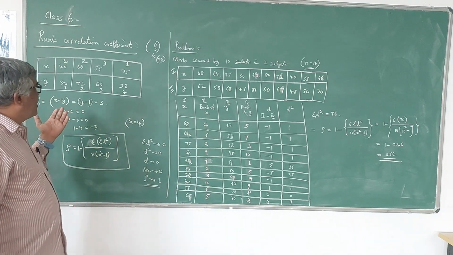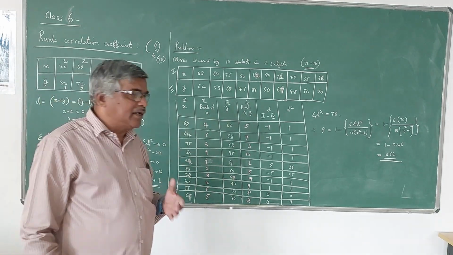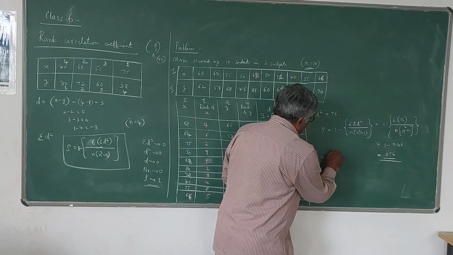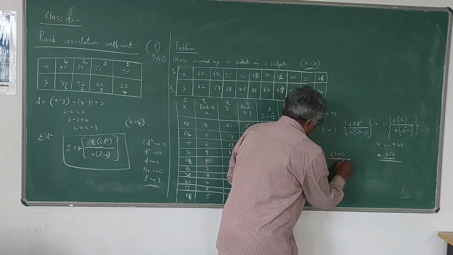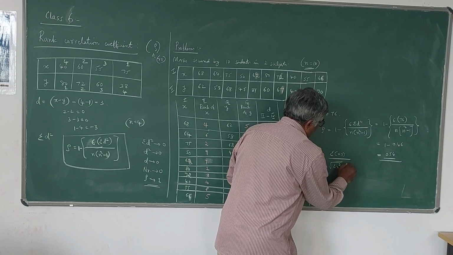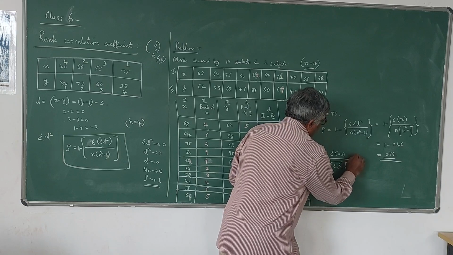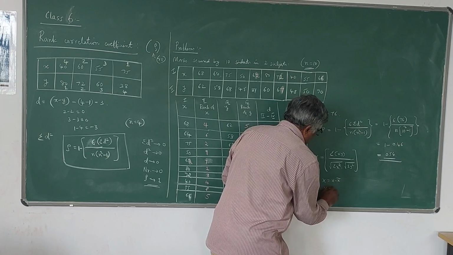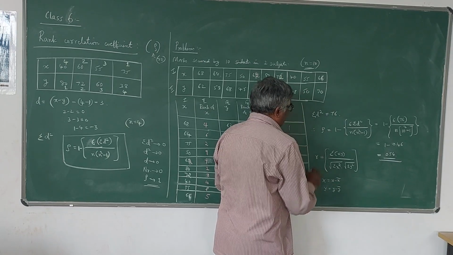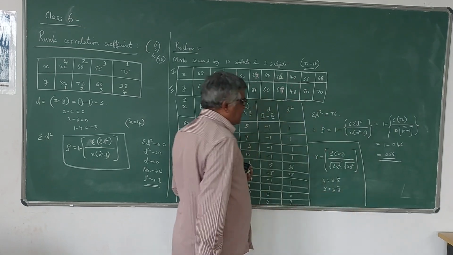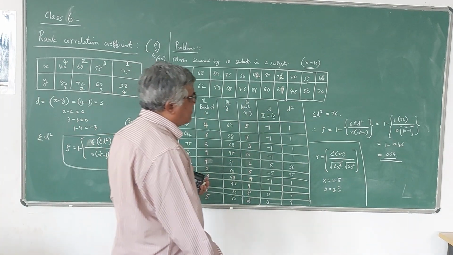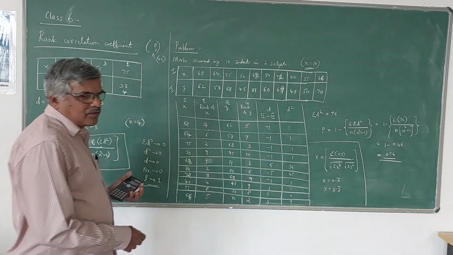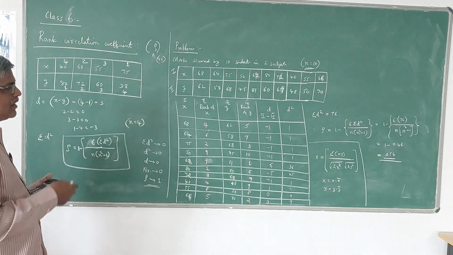Suppose for the same set of data, you are asked to find the correlation coefficient, then we have to use the formula which we have used earlier. R is equal to sigma xy divided by square root of sigma x square into square root of sigma y square, where x is nothing but x minus x bar, y is nothing but y minus y bar. So we can find the correlation coefficient using this formula and the rank correlation coefficient using the other formula. You can try this same problem for R, and check whether R is greater or rho is greater.